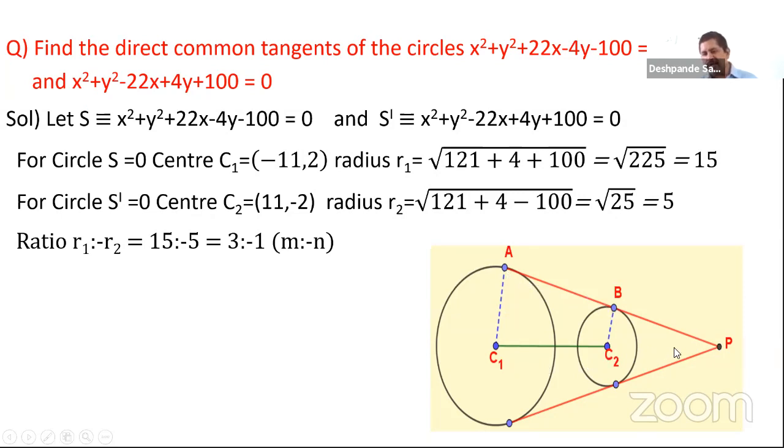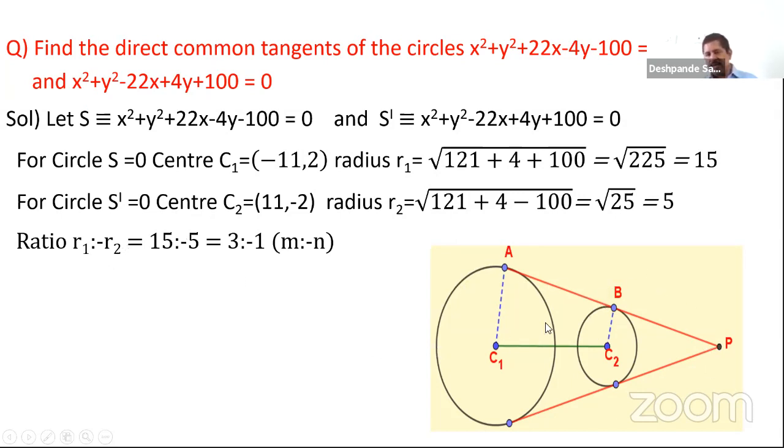The C1, C2, if at all you extend up to P here, the line C1, C2, P, the P is going to be an external point. So the ratio is going to be taken as R1 is to minus R2. Now, where you are going to put a minus sign, it all depends upon you. You can take either of the sides, but whenever you see that the C1, C2, and afterwards you got P here, the right side of C2 you got P here, you are going to put the negative sign for the second term. The P happens to be on this side.